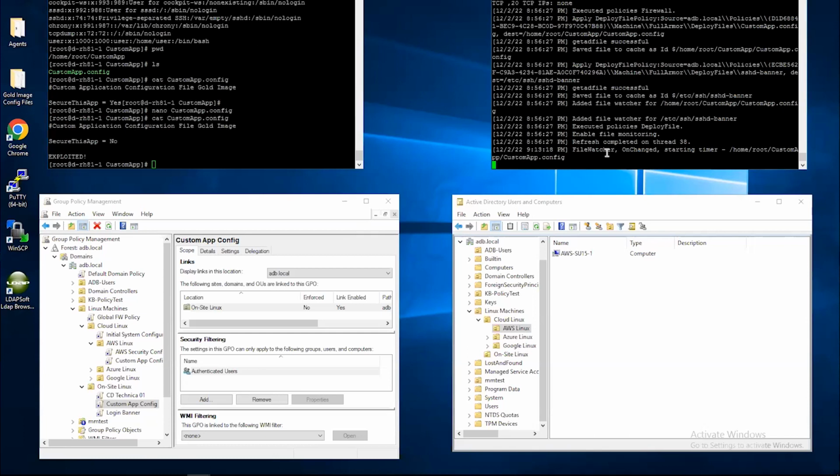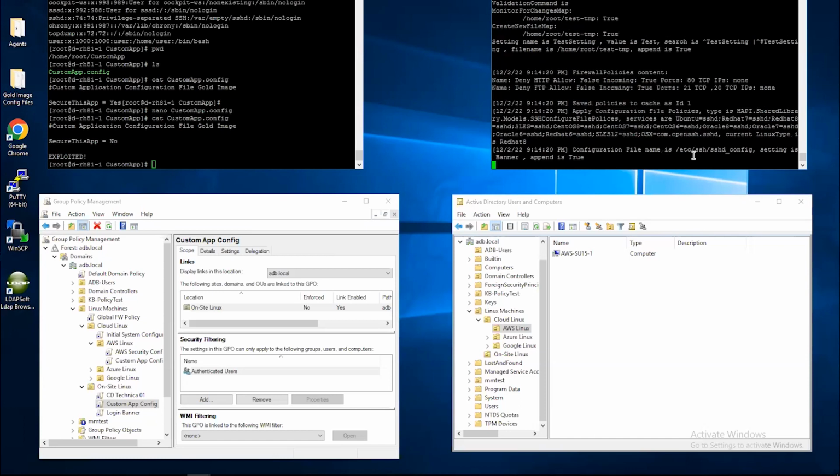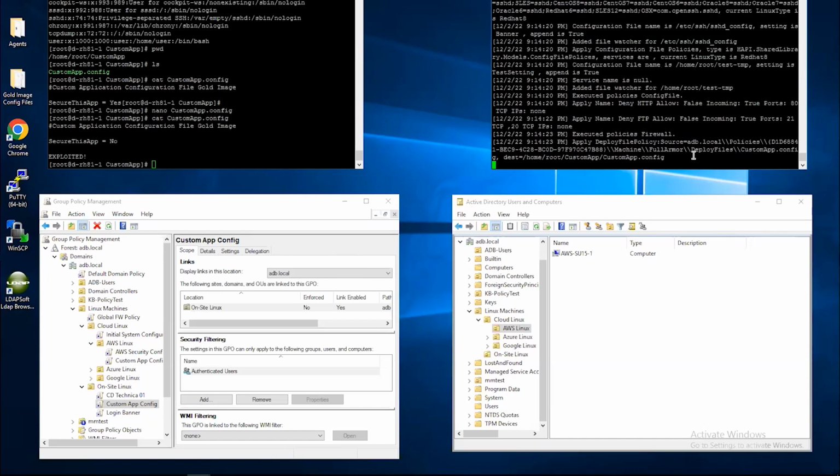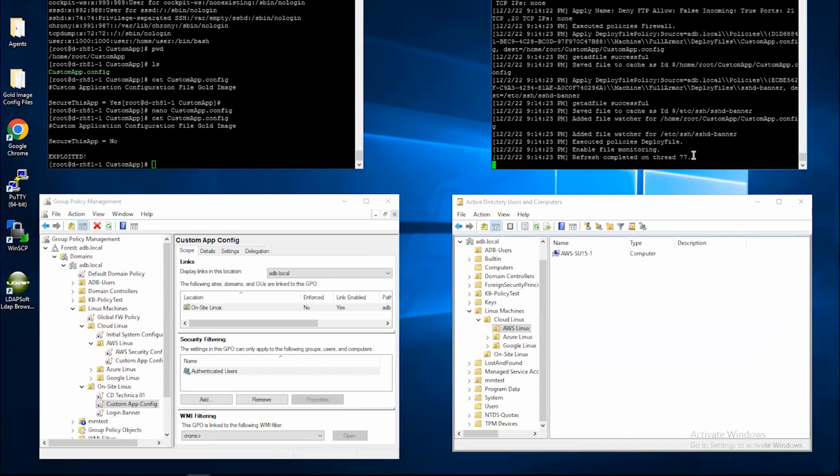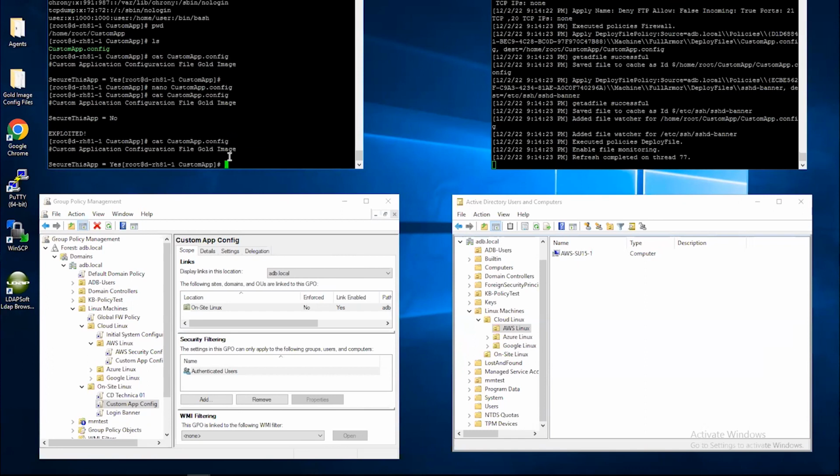A warning's been sent to my security team, but what's happening in the background is we are checking Active Directory to see if there are any new GPOs. We're going to make sure we have the latest GPOs for the entire system. So we're going to put not just that one config file, but the entire machine back to its desired state, because we know some security policies have been violated. We don't know what else has been violated. So we're going to roll the machine back and reapply all of these policies within 60 seconds. So you can see it went through and reapplied all of my GPOs. I go over here and cat that file again, and you can see that config file has been rolled back to its desired state, the gold standard for that machine.